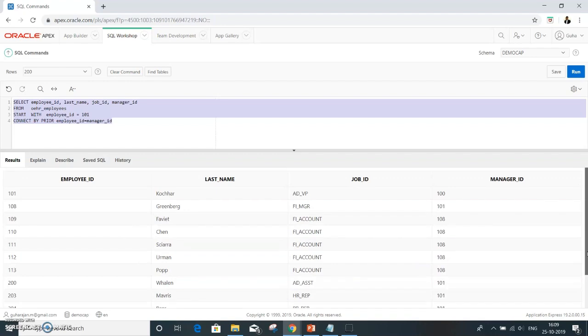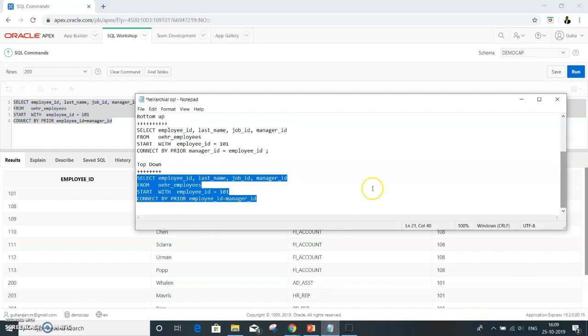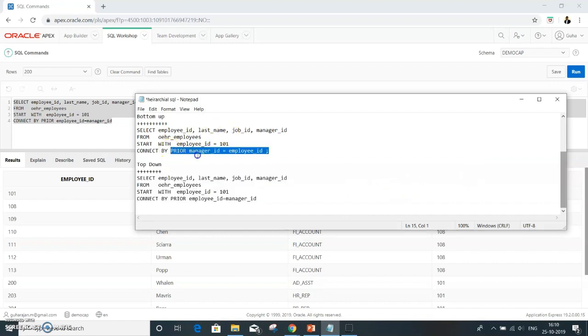That way, you will know how the top-down and bottom-up look. The critical part is the CONNECT BY PRIOR. It plays a significant role: which one is the parent and which one is the child determines bottom-up or top-down. I hope you now have a fair idea about the hierarchical operation. Thank you. Stay tuned.